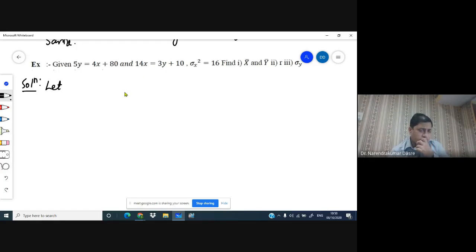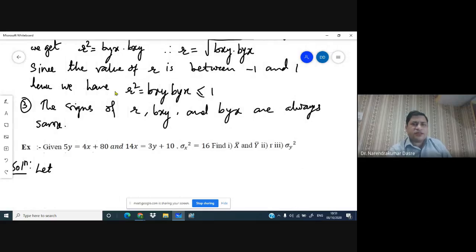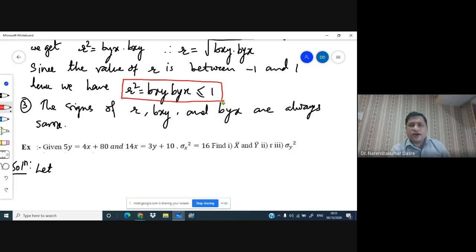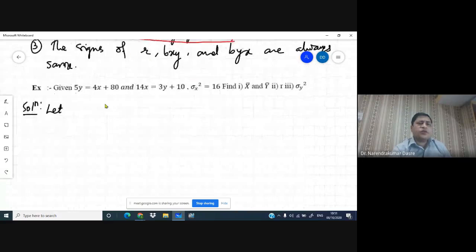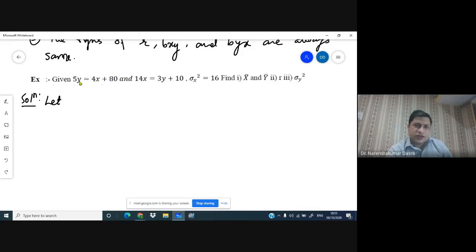Okay, so there is no fixed rule for how I am going to identify them. The only criterion that we need to understand is this criterion. If this criterion is satisfied, then my assumption is correct, or else I have to come back and correct my assumptions. So this we have to check after finding bxy and byx, and if this is okay, then our assumption is okay. If this is not okay, then we have to come back and correct it. Now, without loss of generality, I assume that this is the line of regression of y on x, and this is x on y.